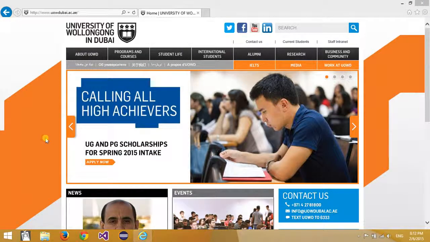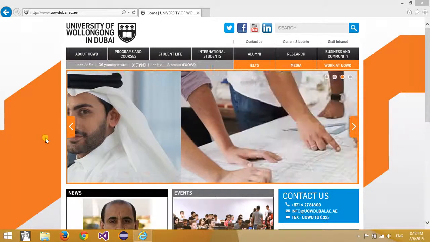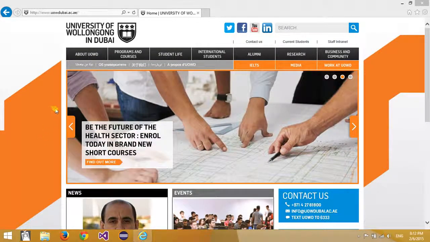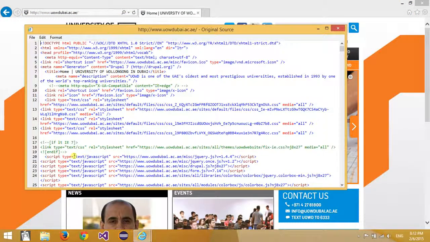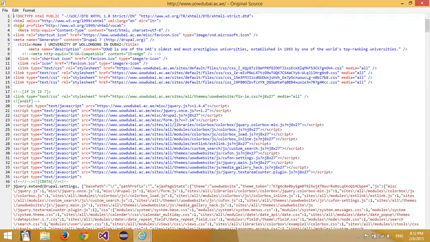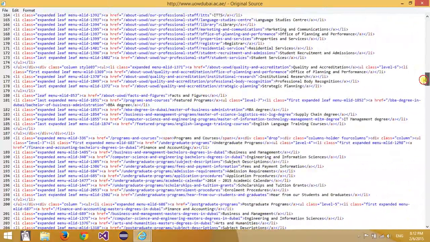Alright guys, so let's start working on HTML. What is HTML? HTML stands for Hypertext Markup Language, and to understand what HTML is, the best concept is to go to any website. You do a right click and click on View Source. You might have different options in different browsers. This is Internet Explorer, so you're gonna see all this bunch of fancy stuff with the tags and other information in it. This is HTML.